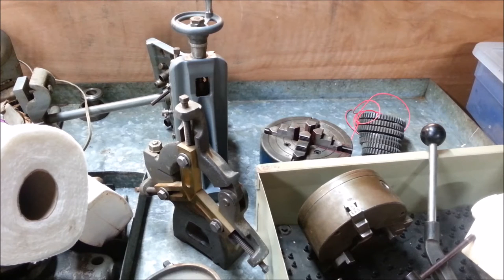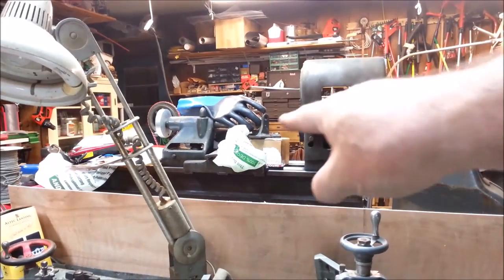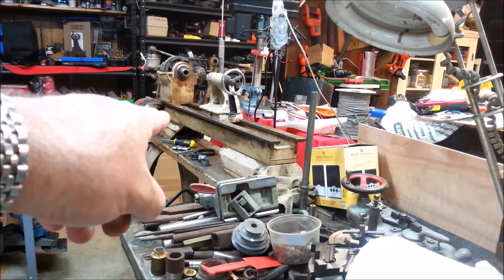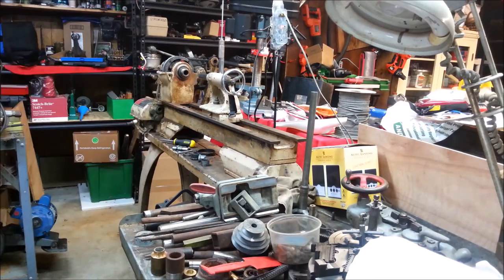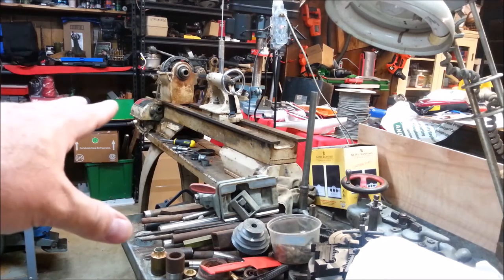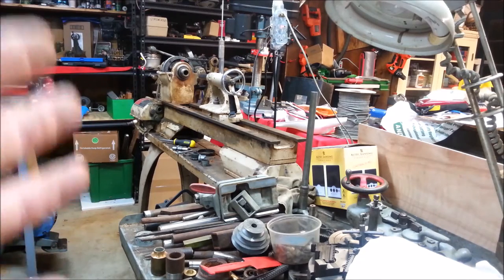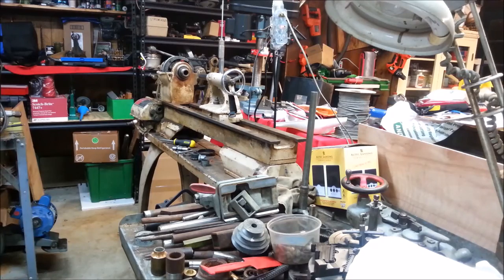It's tempting to keep it, but you know, I've already got a lathe under restoration. I've got the old gray lady. She's in good shape. She's over there on the other side of that globe. I don't know, can you see it? You can see the pulley right there. That's where the old gray lady is. And I've got this 12-inch Craftsman right here, which is a project. I've got all the parts I need to put it together and make it whole. So, you know, I can't keep them all. I got to get rid of them.